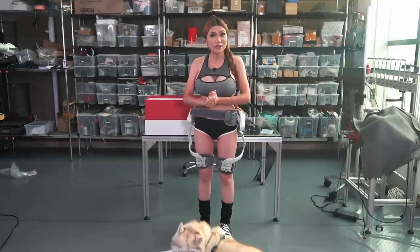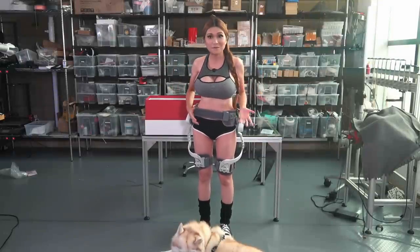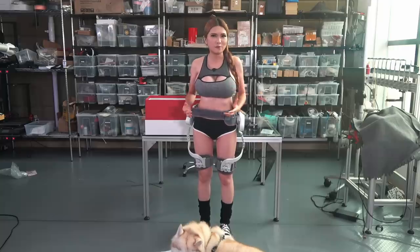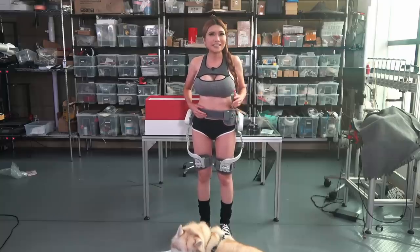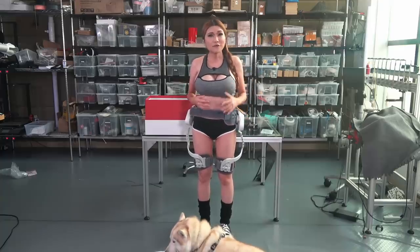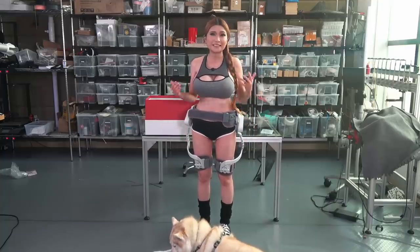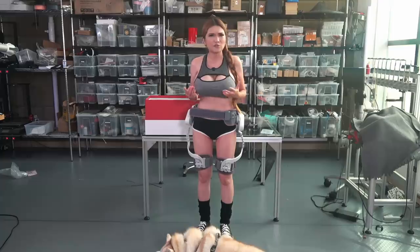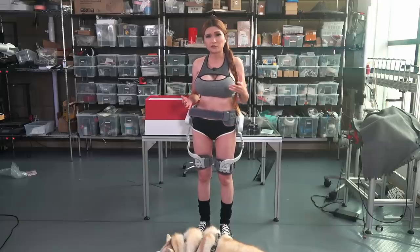Final word — boy, this is a tough one. I want to love it, I really do. It's very well built, and we desperately need this kind of tech commercialized. But in healthy adults, hip flexion and extension support without providing the same for knees just doesn't get you very far. Hips are strong and seldom the weak point in the chain compared to lower back and knees, and easily exercised by conventional means.